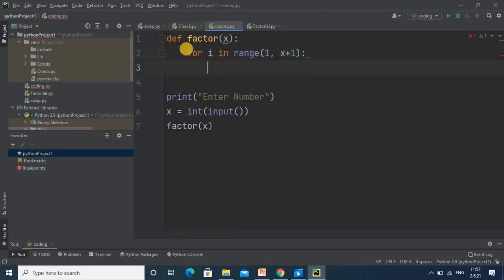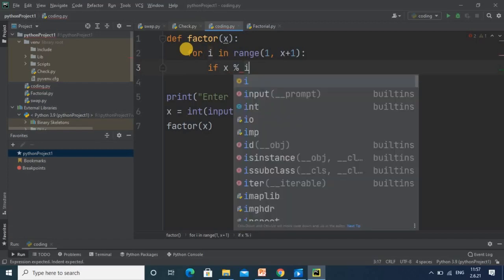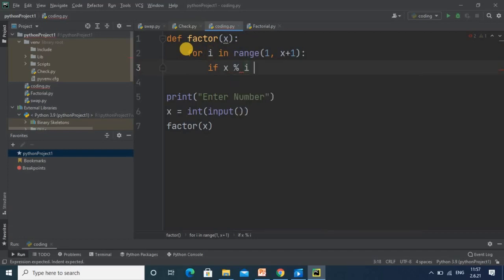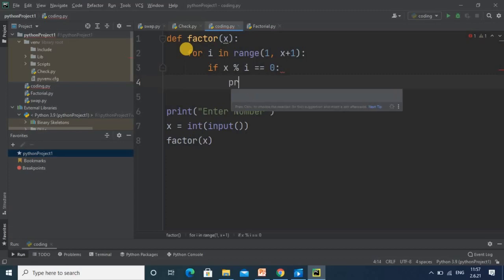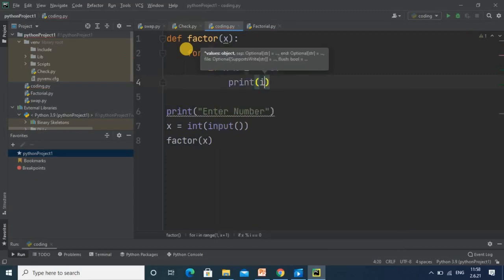Under this loop, we have to put one condition: if x modulus i is equal to 0, meaning if we divide by i and check the remainder value, and it is 0, then we have to access that value, that value is i.